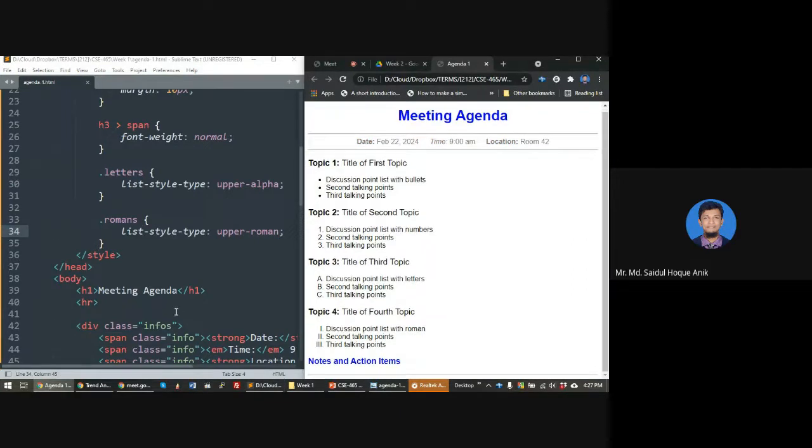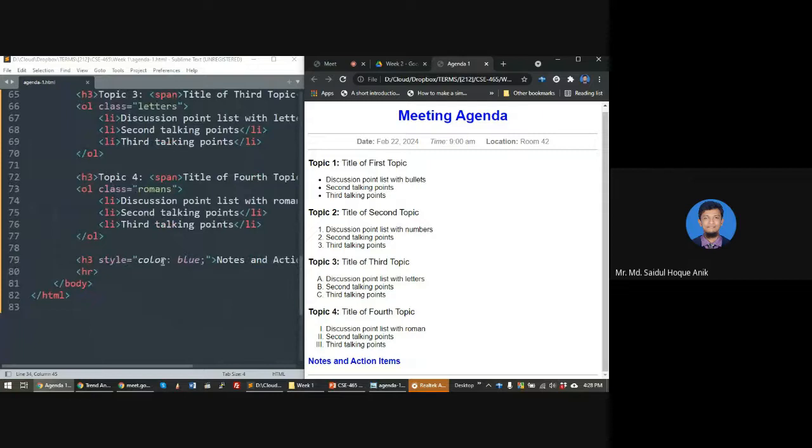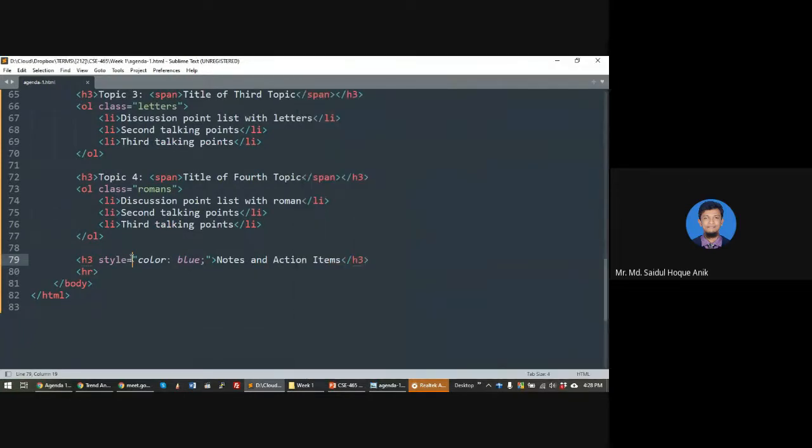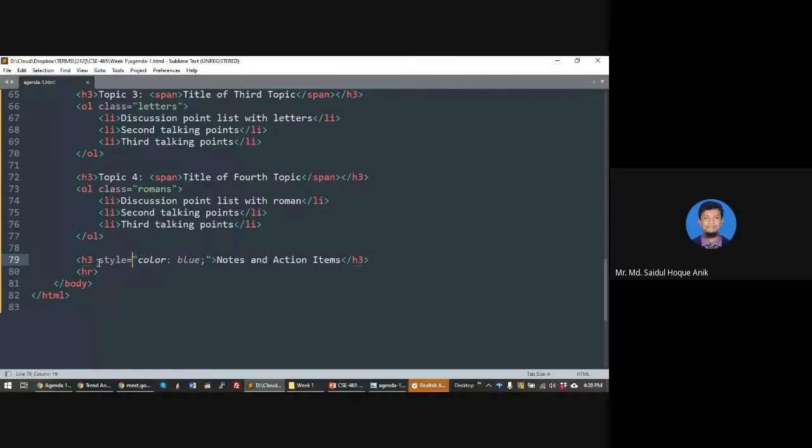And we have one last inline style that we have right here, which is for the H3. And you tell me, how shall I? We have one last bit here. How can we put this on the top? So we can give it a class of notes. Do we need to give a class here?